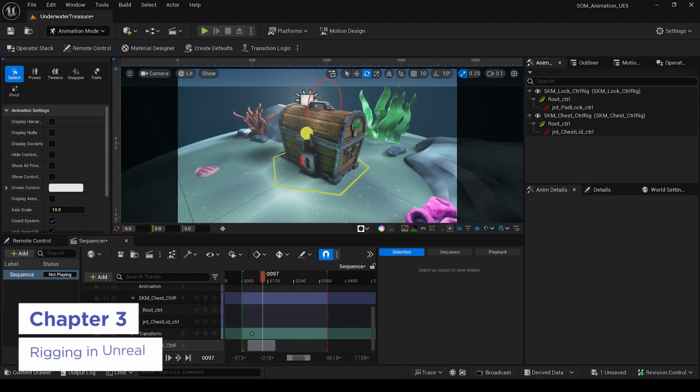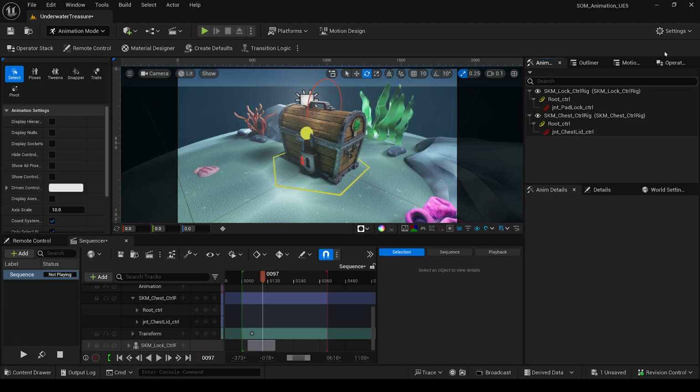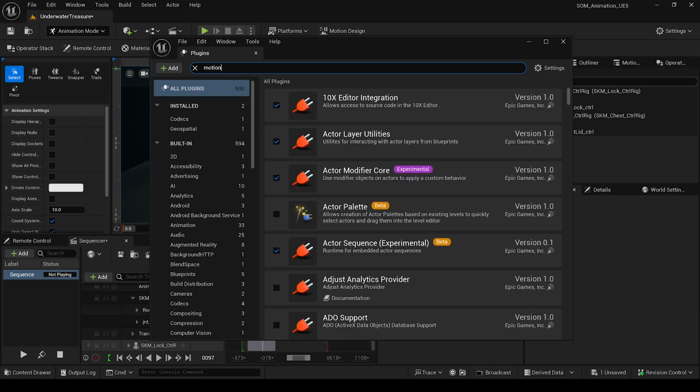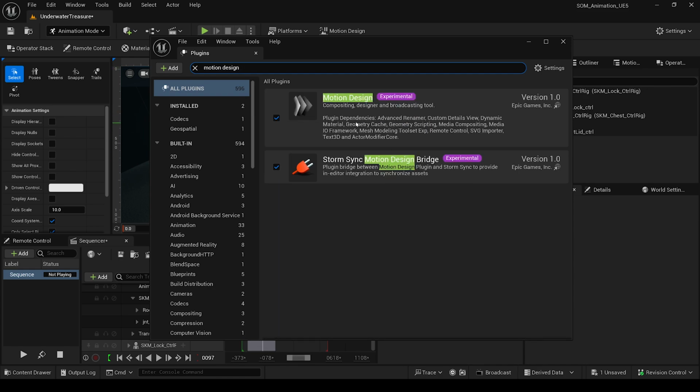So we've got a lot of my process covered and a lot of background information to get you up to speed. Let's go ahead and make sure that your plugins are enabled, and we need to go to plugins and let's search for motion design. I like the motion design module because it's very reminiscent of things like Cinema 4D. And once you enable this, you will have to restart your engine, and then you will get a drop-down selection for motion design. So again, you can jump into different modules inside of Unreal Engine for different tasks. It just makes your UI a little bit easier.